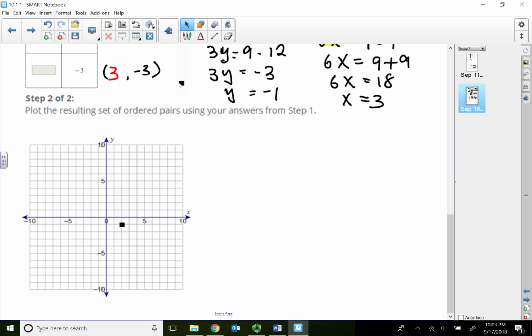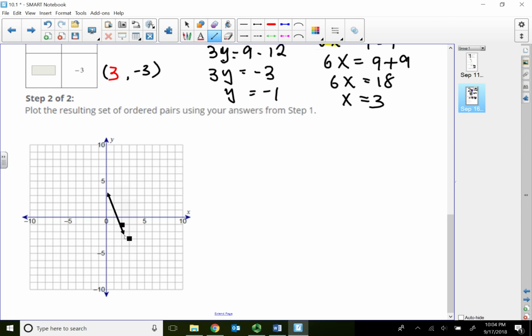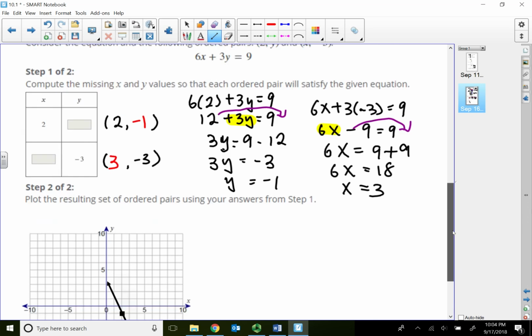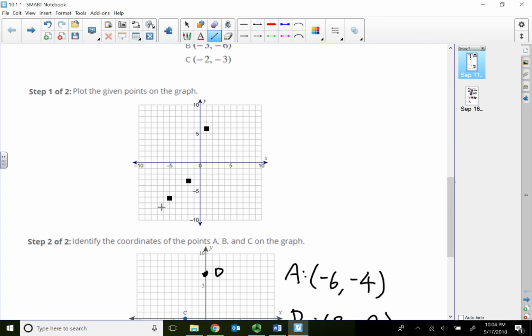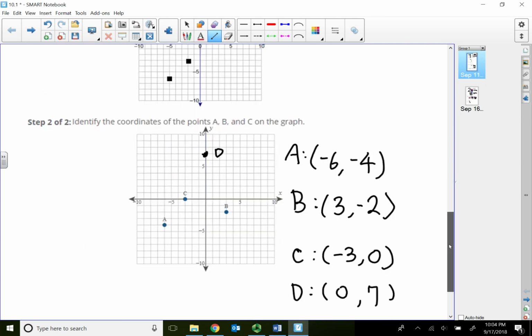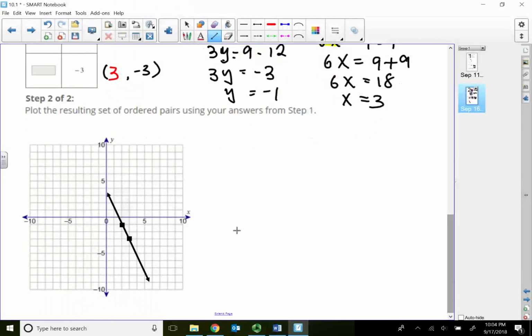Second point, 3, -3. So I'm just going to move my cursor to the right 3 and go down 3. Once I reach there, I click on it, and that will give me another point. Maybe the computer will actually draw the line for me, maybe it won't. It depends on the problems. What I did here is just pure point plotting, so it's not going to draw a line. But in 10.2, the homework will begin to draw the line for us.